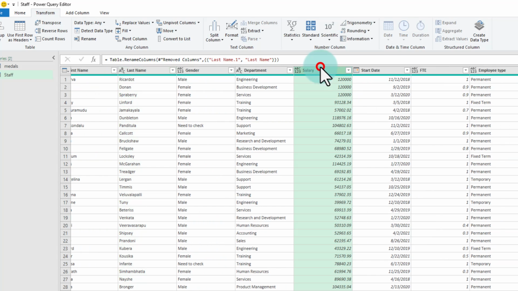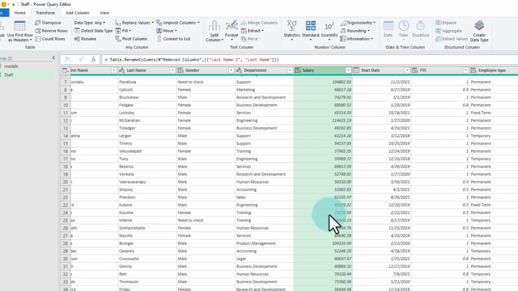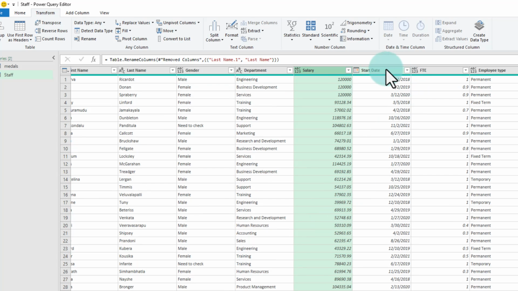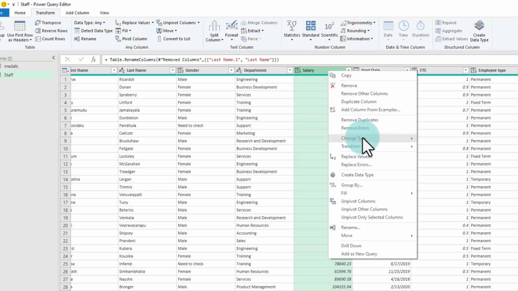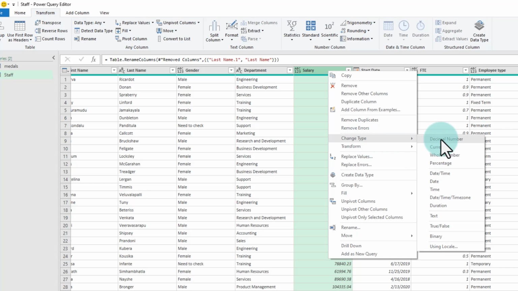Now let's take a look at the salary column. In the salary, we have got all kinds of numbers, but I want to tag our employees by 3 buckets: under 50K, 50 to 100K, and more than 100K. Before we do that, let's convert the salary column into a number. Right now it says ABC123, so it could be either number or text. Well, technically there is no text values here. So I'm going to right click on this, change type to a decimal number.